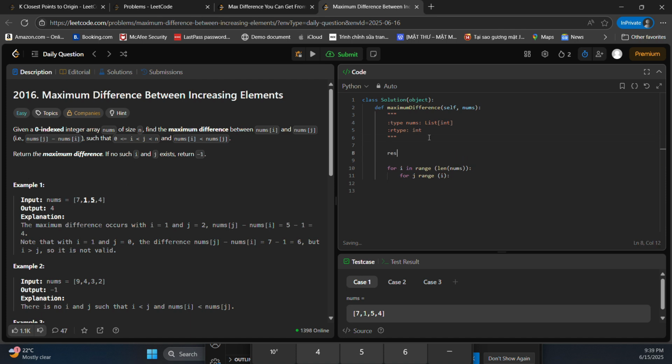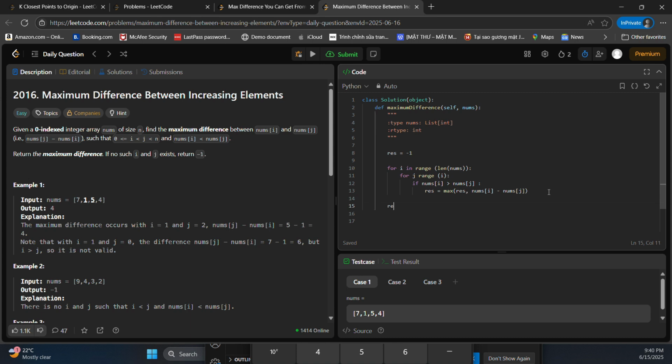Then after that, I will have a variable referred to as result, and I will set that equal to -1. So we have here, if nums[i] is strictly larger than nums[j], the result will equal the maximum of the result and nums[i] minus nums[j].